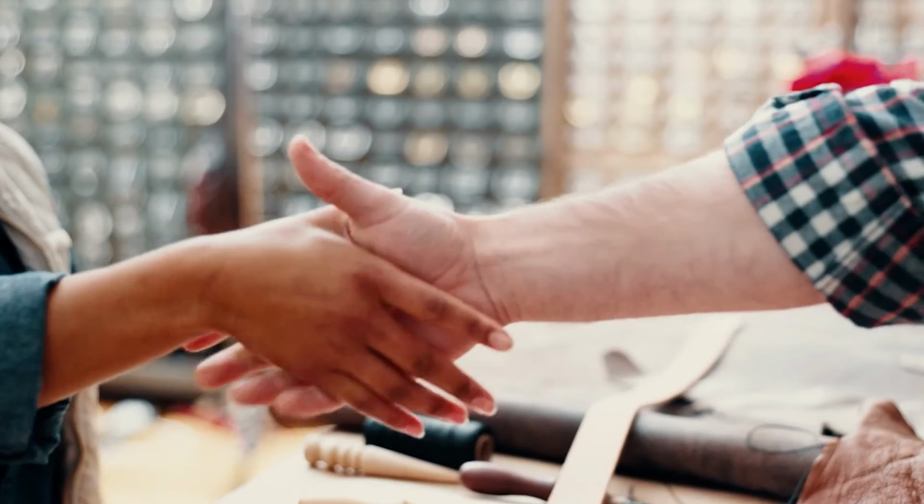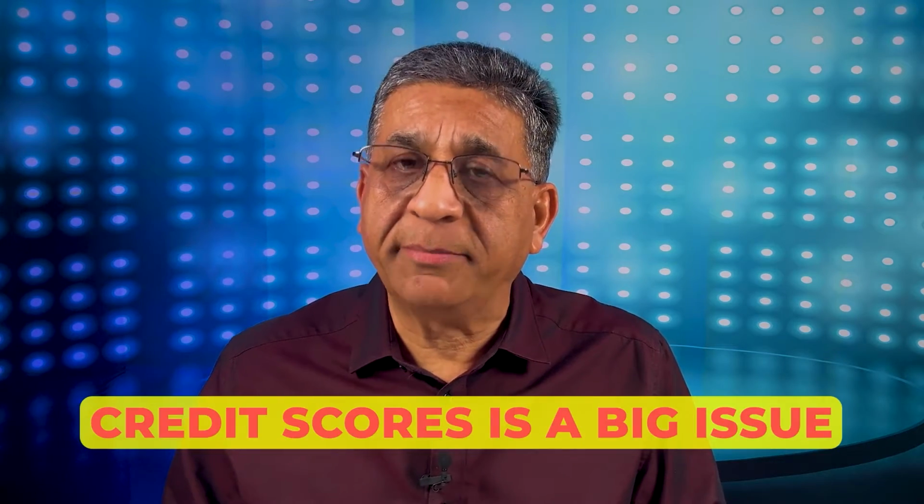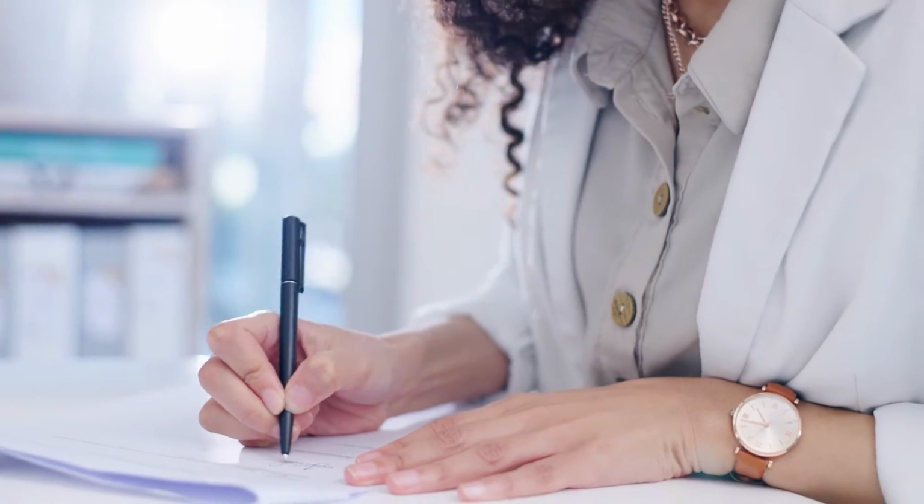As you may know, credit scores are a measure of how much you can be trusted when someone lends you the money. Lenders use it to gauge the risk of lending to you, and they also use the FICO score to see how much they can charge you, not only on your interest rate, but also other fees involved. So credit scores are a big issue. It is a big deal when it comes to housing because buyers need to get a loan in order to purchase a house. And buying a house is one of the biggest transactions you will ever make. And the FICO score is right there in the front.